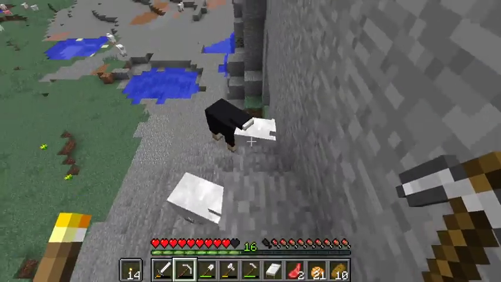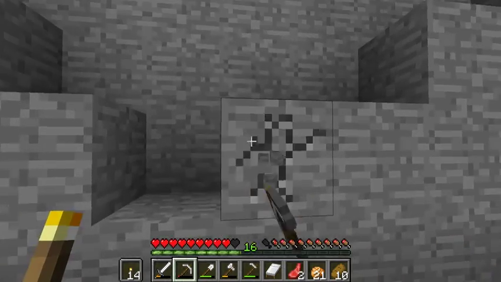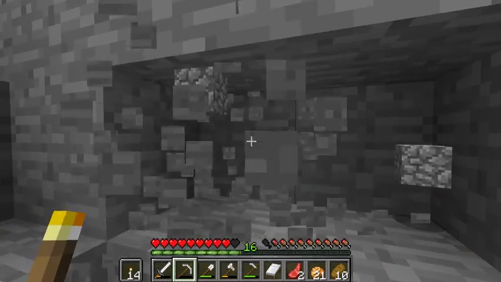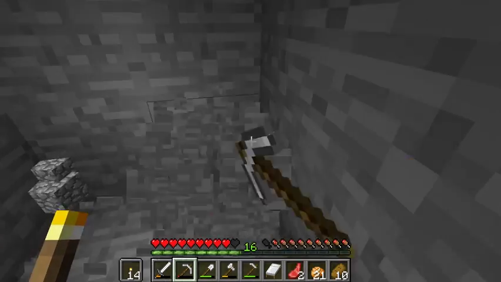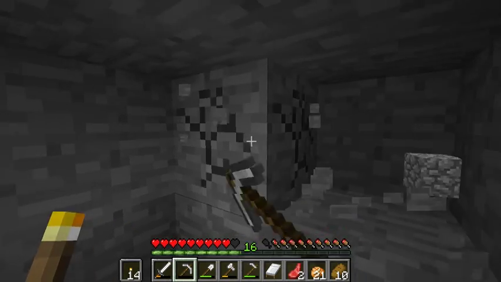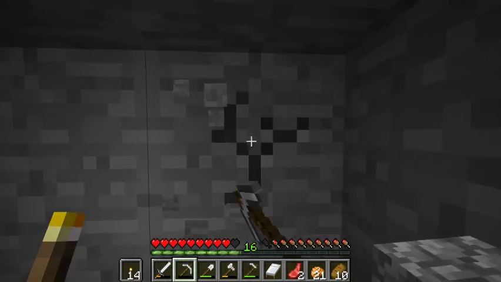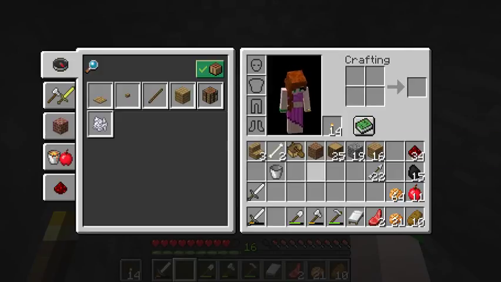I don't know why I always do it. I suppose it's just because it's a lot easier than having to build a house, but building into the side of a mountain just feels right to me. You'll notice that in quite a few of my series. I mean, I suppose I did start off this series without building into the side of a mountain.